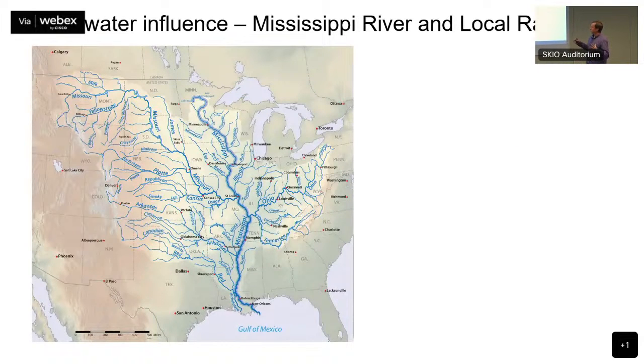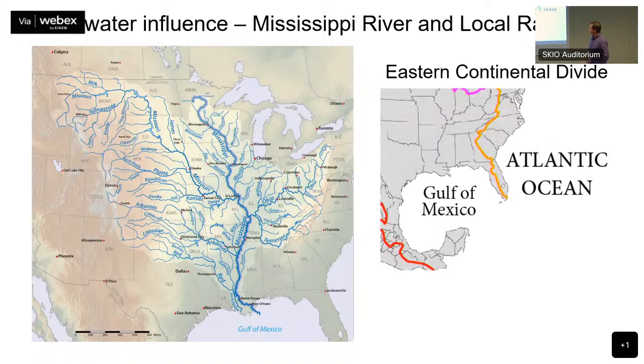And so if we look at the footprint of all the freshwater influence in the Gulf, it's really a huge chunk of the United States, from Great Falls, Montana, all the way over to Pittsburgh, Pennsylvania, and everything in between. A lot of our food is grown in this area, and so anything that ends up in the river ultimately ends up coming out at the base of the Mississippi River around New Orleans. And so not only is there a huge amount of river influence from the Mississippi, but this is showing the continental divide of the United States, this orange line. And so wherever rain falls in relation to this line, it will end up in the Gulf if it's on the western side, and it'll end up in the Atlantic if it's on the eastern side.